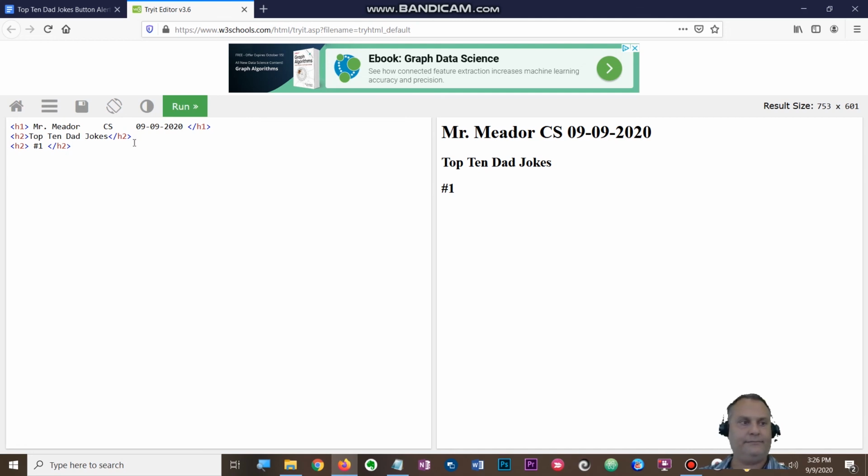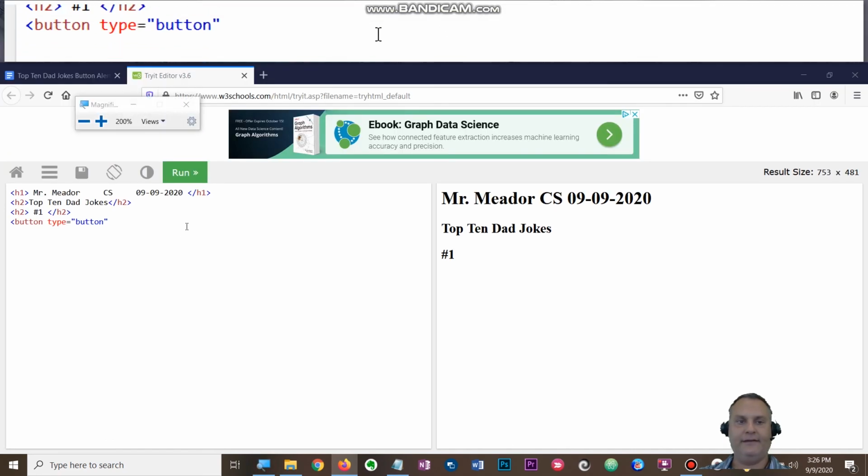I'm going to drop down and get my code. So I need a less than sign, the less than angle bracket. I'm going to write the word button. I'm going to press space and then write the word type. Then I'm going to do the equal sign. I'm going to get my quotations and write the word button again. And then I'm going to put some more quotations. Press the space. Now let me turn my magnifier on so you can see that.